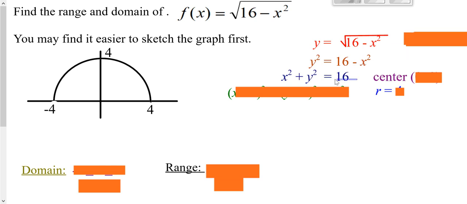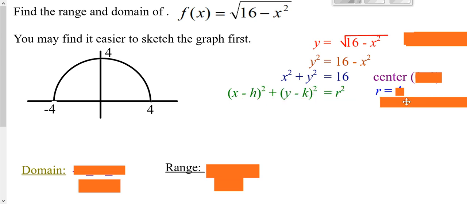You should realize that when it's in this form here, it's the equation of a circle. What's after my x and y before I square is my center, so it's centered at the origin. 16 is my r squared, so I get my radius to be 4. So I have a circle centered at the origin with a radius of 4. But because it's only the positive root, and it's y equaling that positive root, it's only the top half of my circle. So I'm going to draw a semicircle with a radius of 4 and only the top half.